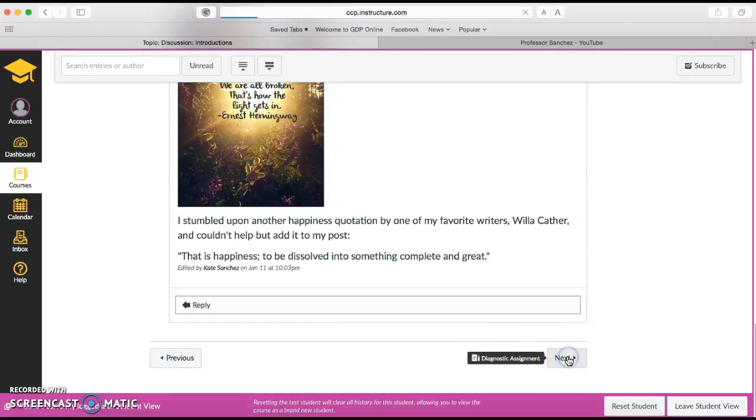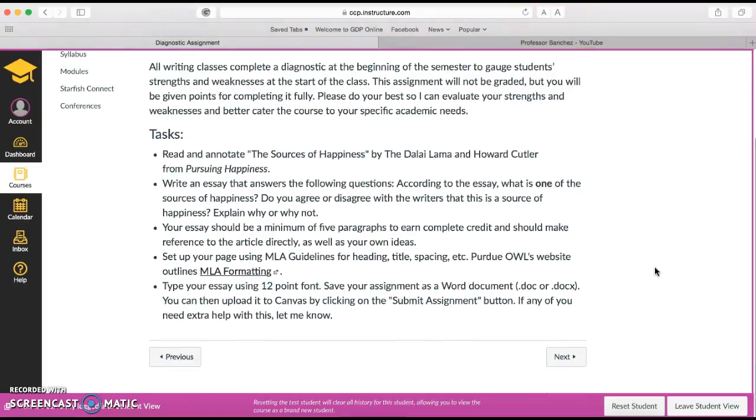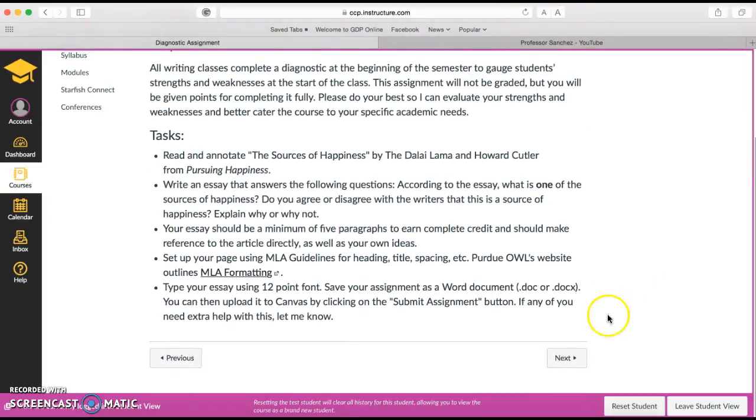All right, next page is an assignment for this week. I want to see how you write. I want to see what our strengths are, what our weaknesses are. I want to know where we're starting from and where we're going. So do your absolute best to write me an awesome essay this week. If you do it and you complete it and you follow my instructions, I'm going to give you 25 points. So do it well, turn it in by Sunday. If you have any questions, let me know.